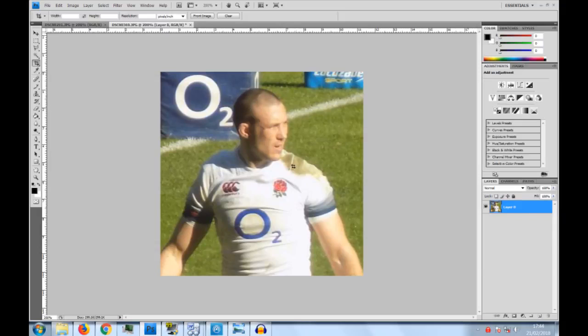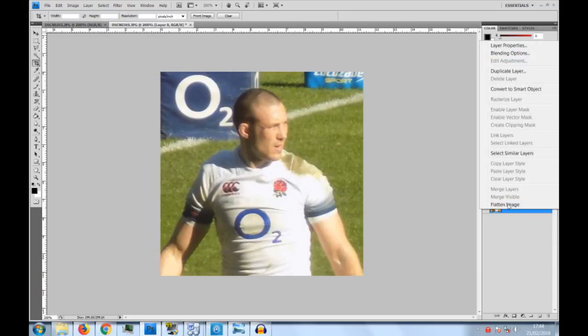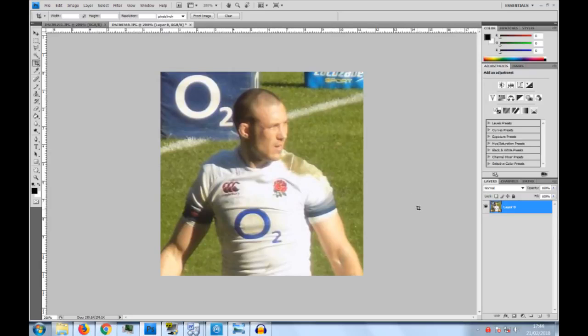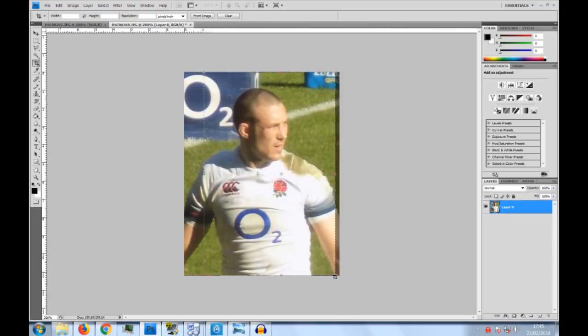So yeah, my version of Photoshop is CS4 or CS5, I forget. I think it's CS4. So it's quite an old one, but you should still be able to do this on a more modern one. I think a lot of people use the old versions of Photoshop anyway. So what you do is, you've cropped the image. Let's just crop it a little bit more, so we're getting most of the focus on his face.